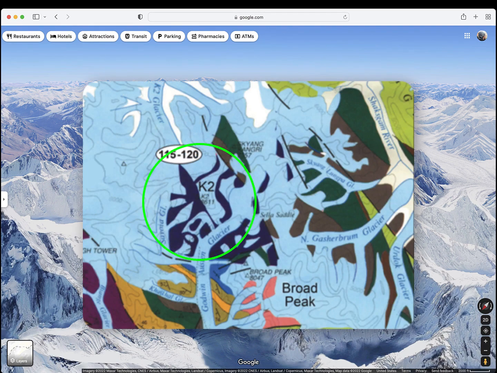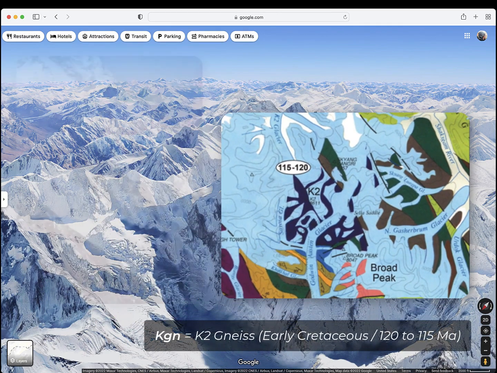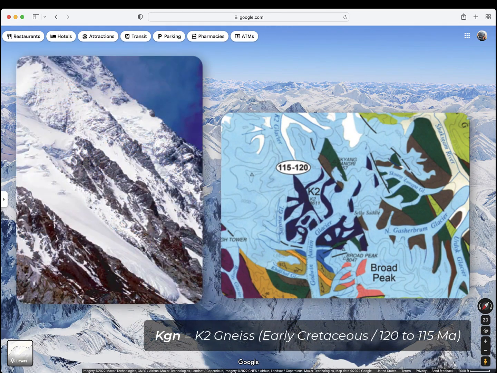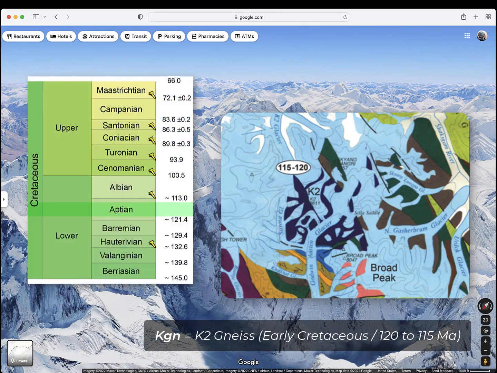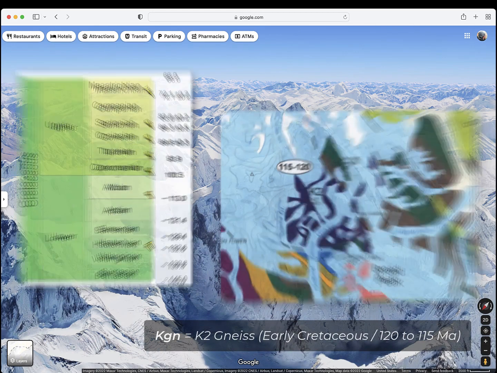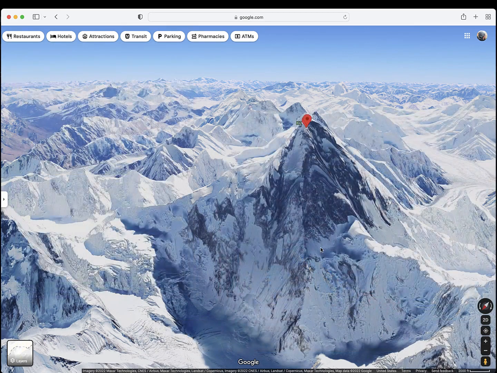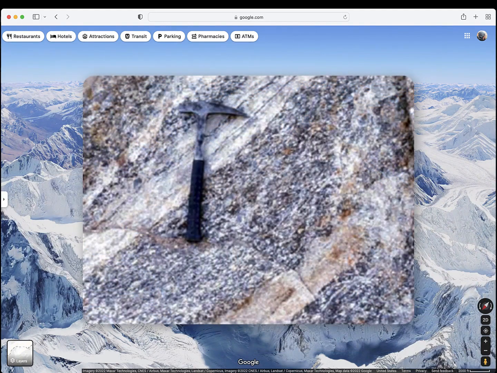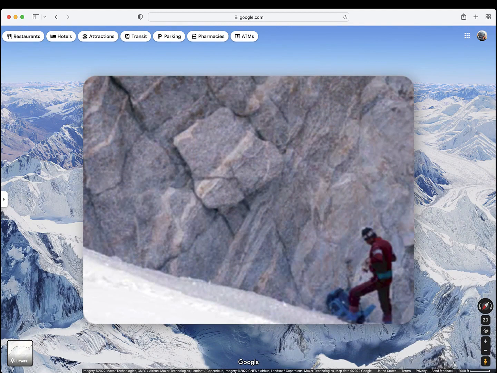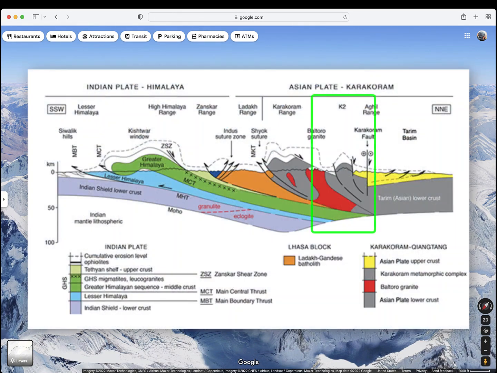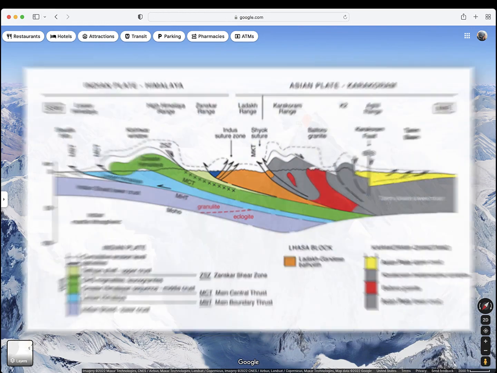K2 is largely composed of the K2 gneiss, which ranges in age from 115 to 120 million years old. And the gneiss is intruded by dikes with a variety of compositions. The gneiss likely had a granitic protolith that was metamorphosed during the initial phases of the collision between India and Eurasia.